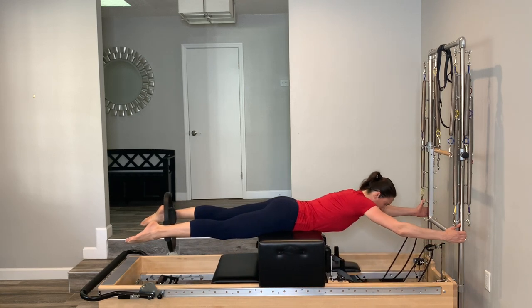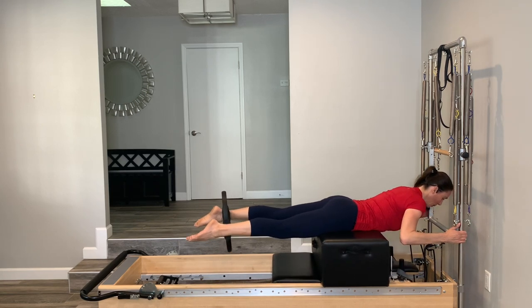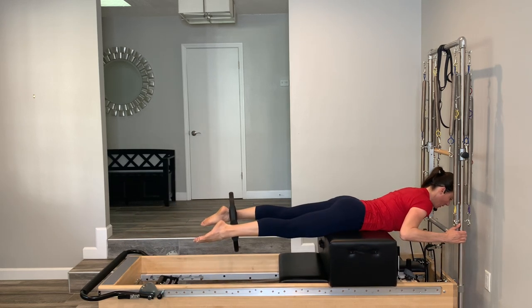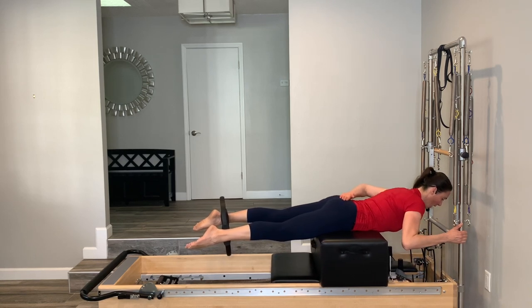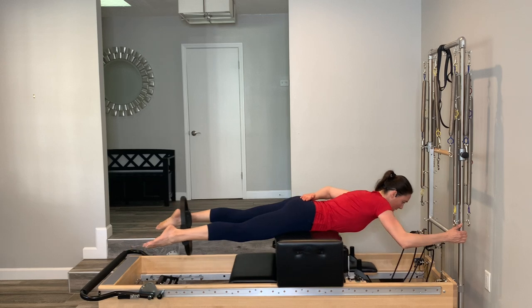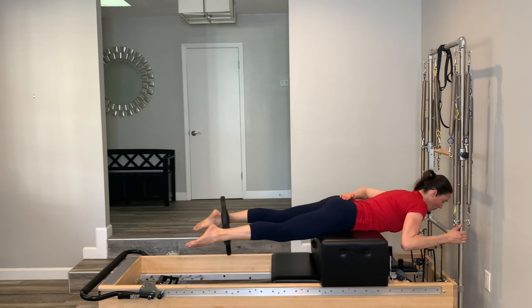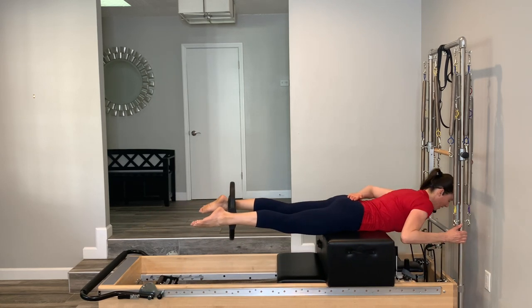Good. Two more. Last one. Keep those legs long. Keep squeezing. Now hold the ring. Take the left hand either to the headrest, to the box, or behind the back. Your right arm only is going to pull. Remember, if you need your left arm for assistance, bring it back and use it a little bit with the left arm, focusing mainly on the right. Don't lose your legs. Keep squeezing.